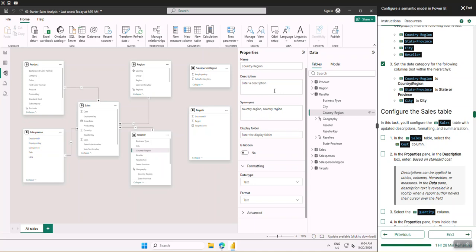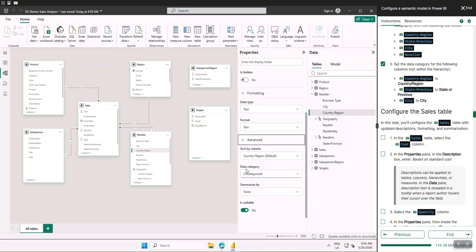Now we go to the property, then we select under advanced, we expand it, we scroll down, then we go to where it says data category. But you did not change the country region on top. No, we are going to the property. We are not renaming this. Okay, I did it wrong. Yeah, we are not renaming this. So we come to the data category here. We go to the data category, then we go to where it says country/region.